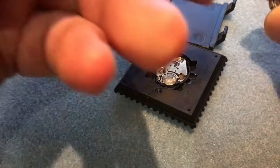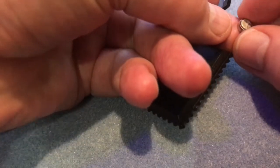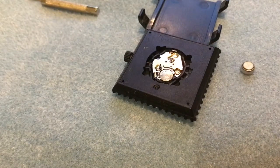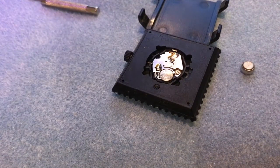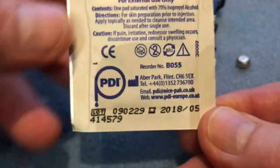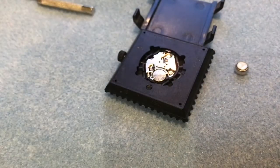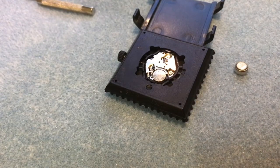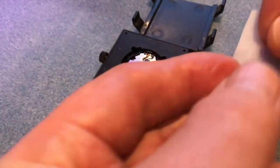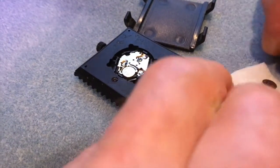Quite often you'll also notice that when the battery comes out it's all dull and white and crispy, because quite often they leak alkaline. What I like to do is take one of these alcohol wipes that contain isopropyl alcohol and use it to clean the battery. The alcohol doesn't transmit electricity, so you won't short out the battery but you can clean it. Put the wet swab down and rub the top of the battery on it. Don't use just water, because it's not good for the battery and it could short out and heat up. Now we have a nice clean battery.